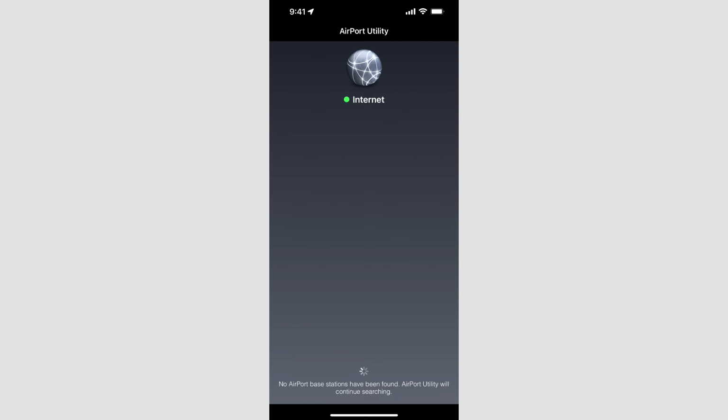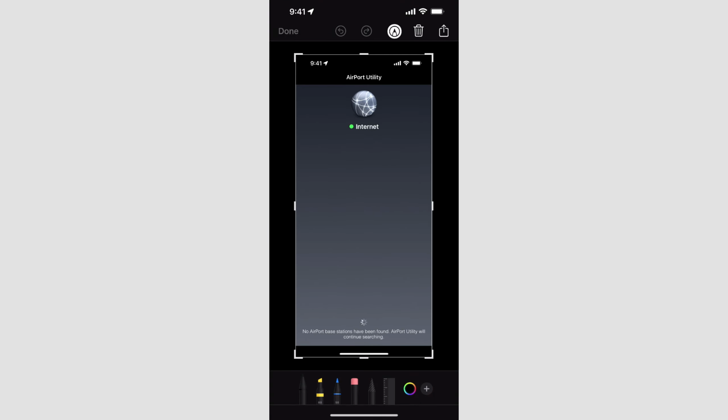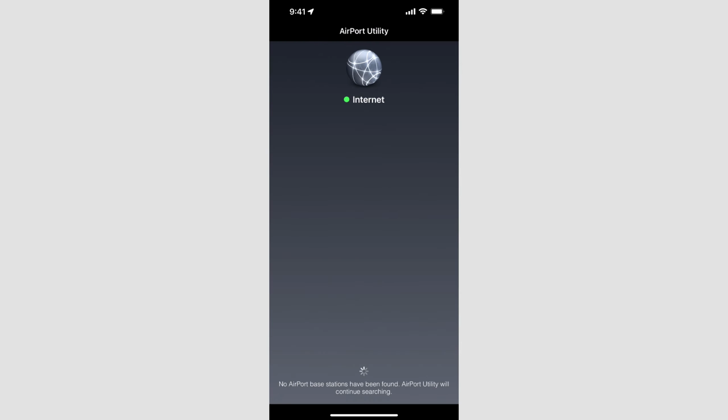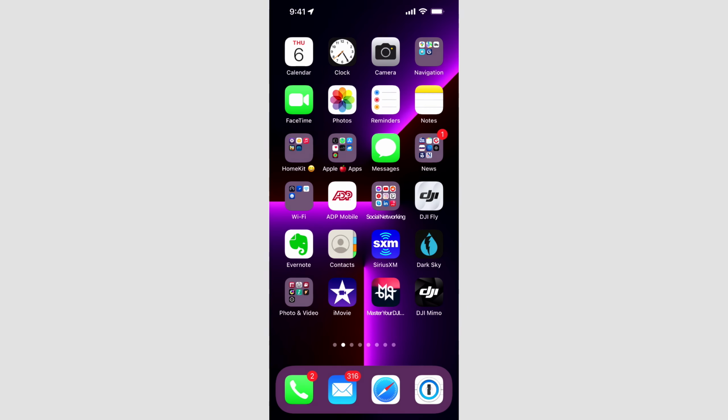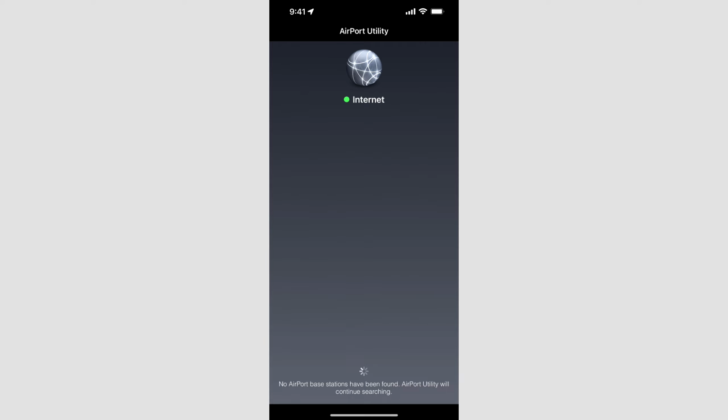We're going to take a screenshot by tapping the volume up and the power button. Once this is done, we're going to open our screenshot. We're going to tap on done. We're going to do save to Photos. So now that screenshot is saved to our photos. So if we swipe up and we go back into our photos here, the next photo here happens to be this one I just took.